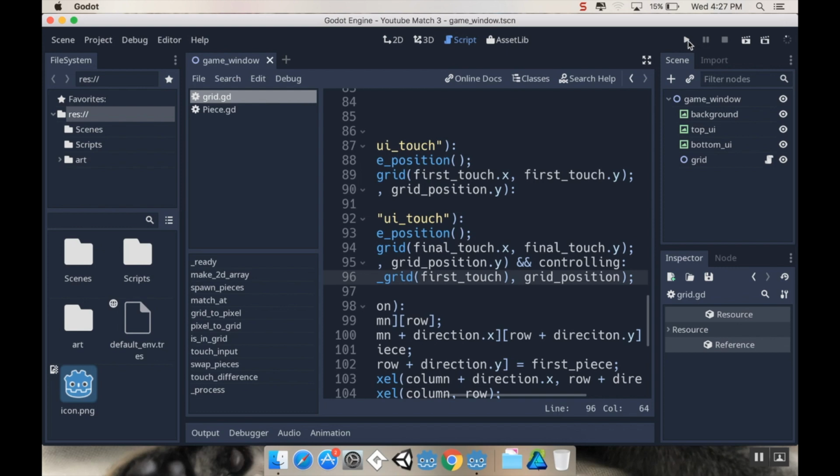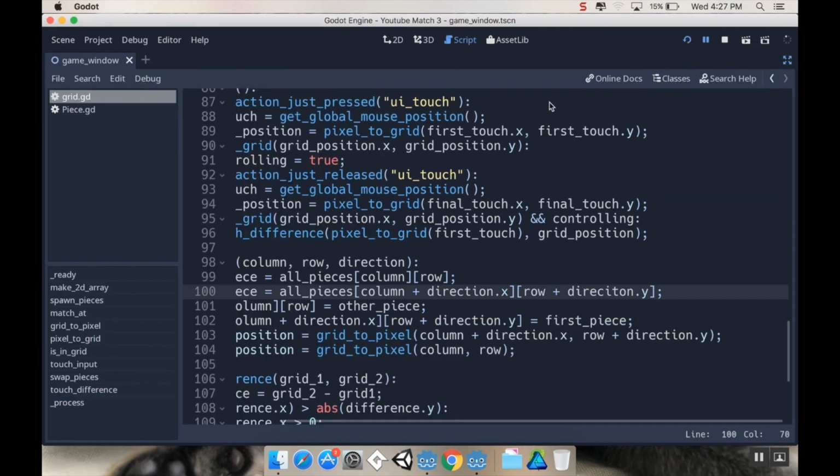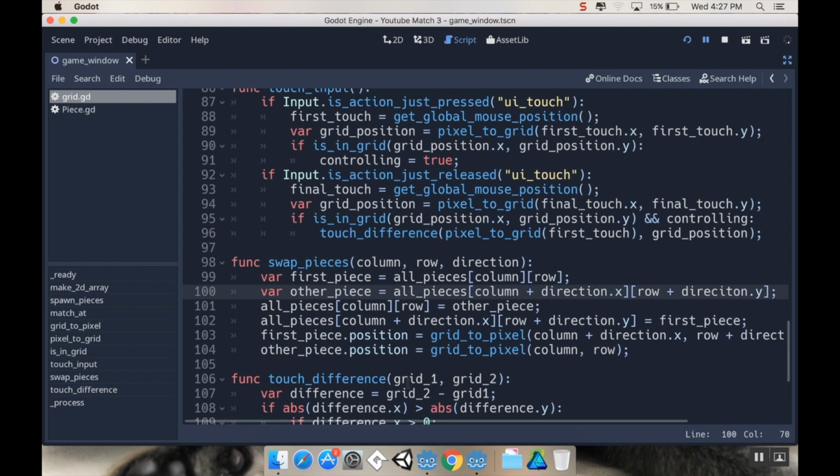So let's go out of distraction-free mode so we can see the output. Oh, okay, cool. So identifier not found, direction. So where's my error with that? Did I misspell it?